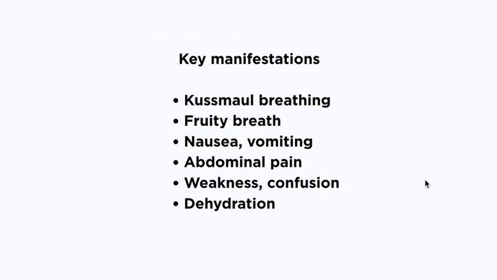So what are the key manifestations? Kussmaul's breathing, which is rapid respiratory, at the same time very deep breathing, is actually a respiratory alkalosis. You're going to have this fruity breath because of the ketones. Every now and then they're going to have nausea and vomiting and abdominal pain, but because of dehydration, they feel so confused. They feel so weak because of that massive fluid loss.